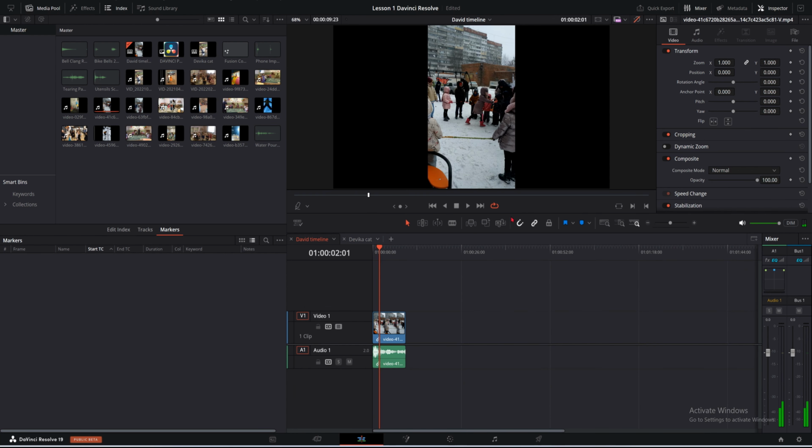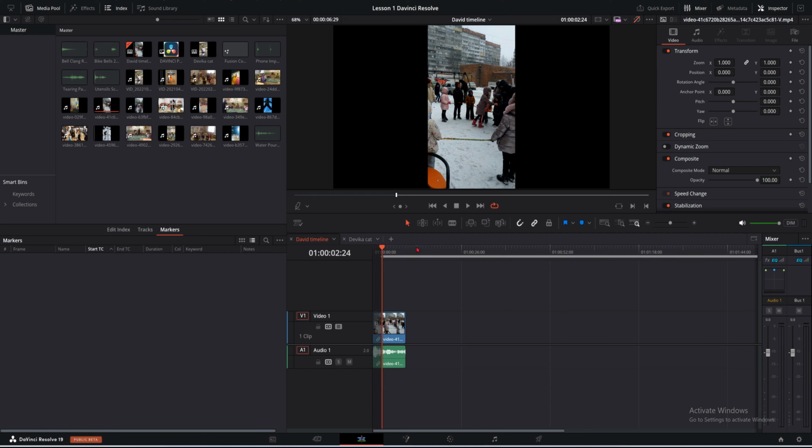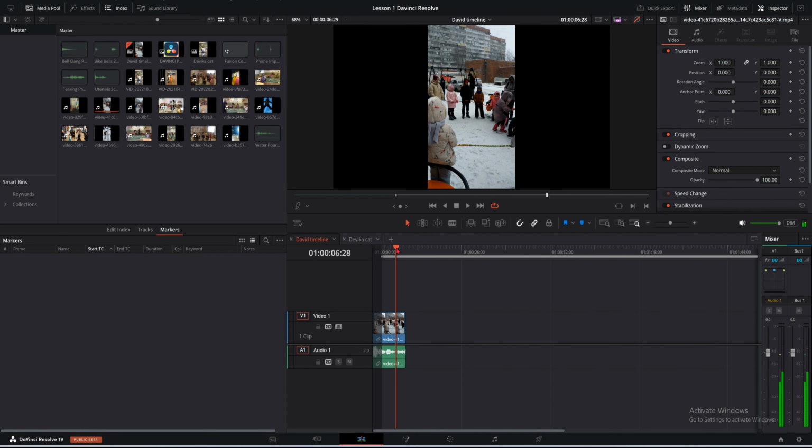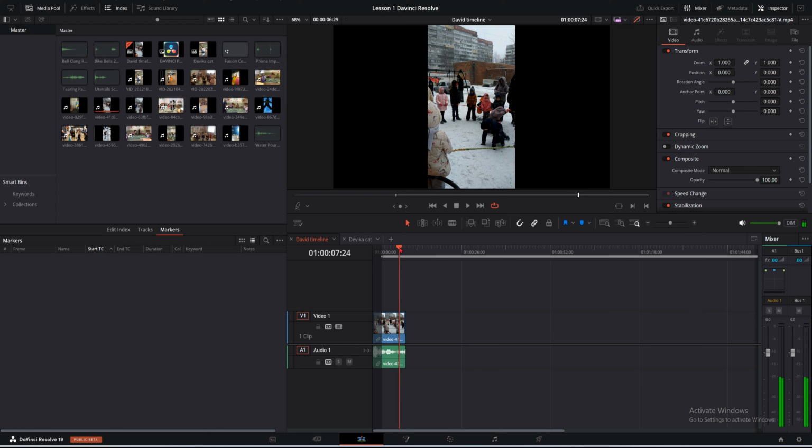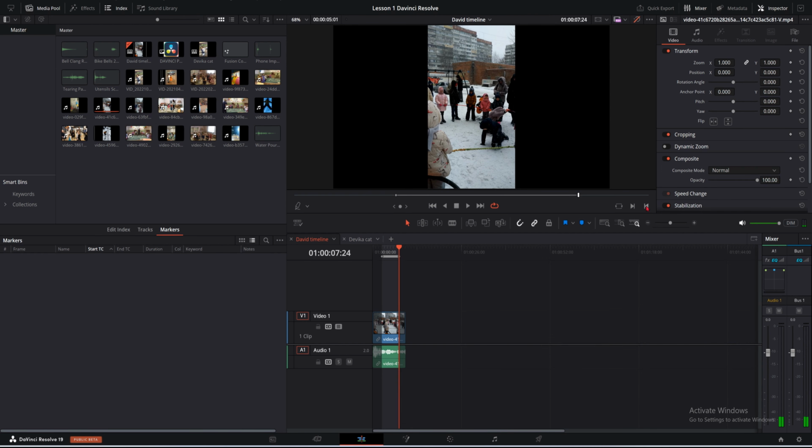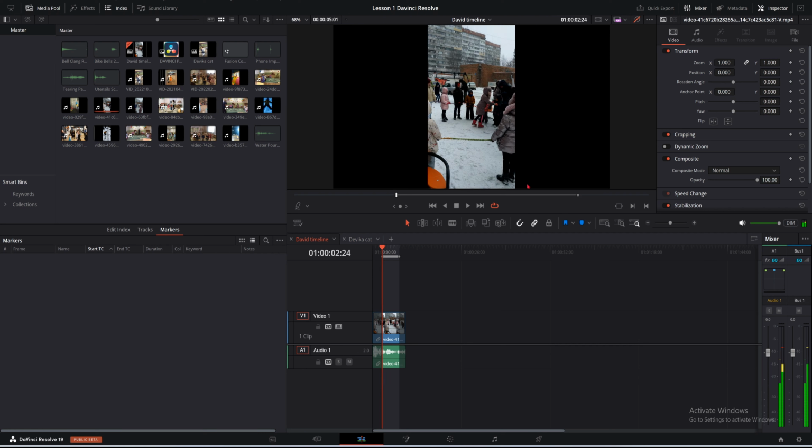I want to show you one very important thing about this. What is this marker? See, this is mark in, this is mark out. If you want to make any mark, for example, I have an interesting point here in this video. I want to mark here, just click this left, mark in, and I want to mark out. For me this point is very important, I want to mark it. Just click this button here, this is mark in, this is mark out. We have actually highlighted this mark in, mark out.